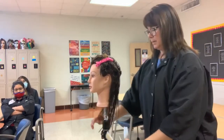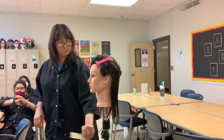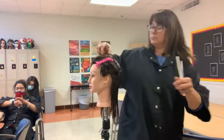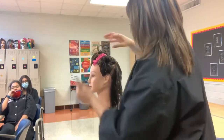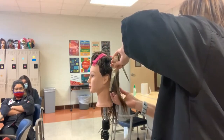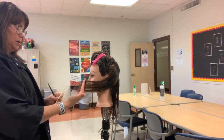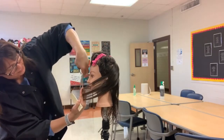I work my way up and forward, then I'm going to just continue that line. So I don't even need to get the entire back piece. I just need to get the top of my last section, because I know no matter what, I'm bringing this forward, I'm finding my guide here at the bottom, bringing it to the center of the face, and I'm going up.